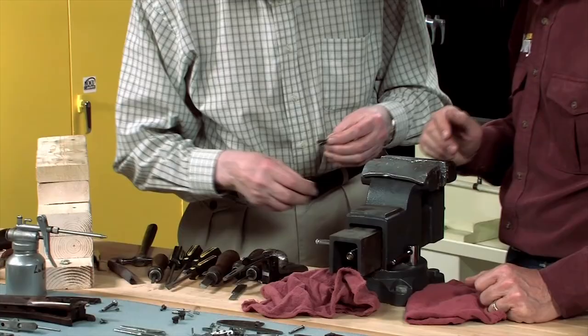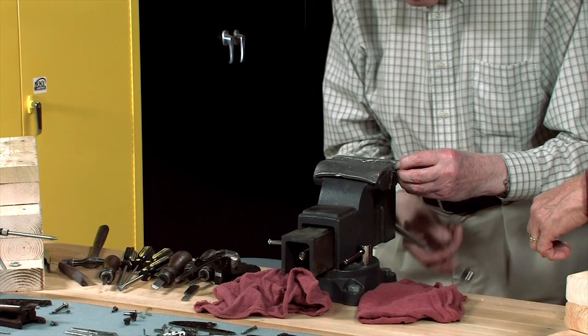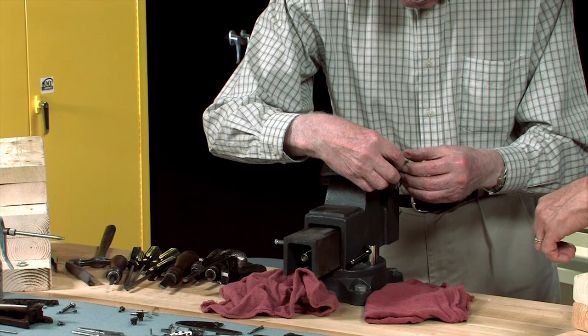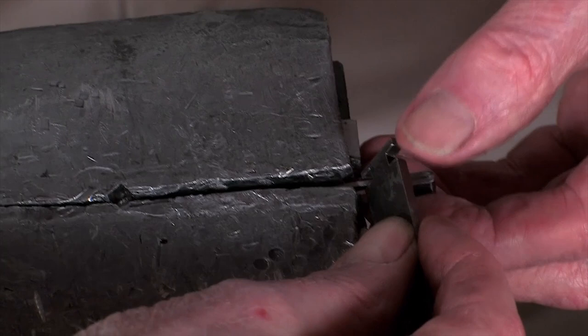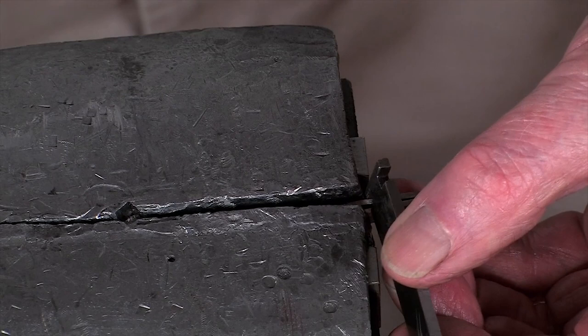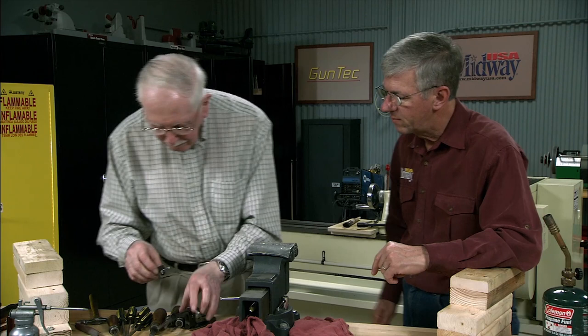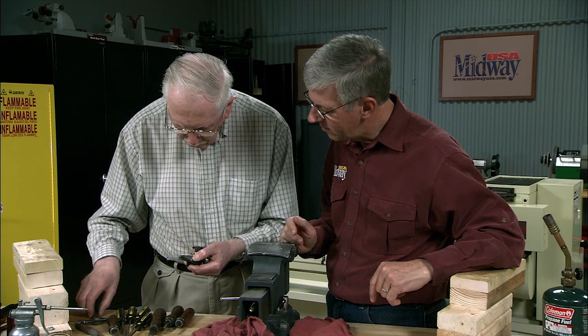This is where my little ingenious tool comes in handy. Squeeze the lever spring up in the vise. Put the holder on it. You've got all different sizes of notches in that little bar. Yes, I've got all the different sizes of notches. And decide which one you're going to use. That one will do it. That's trapped in there. Place it in position and hold it in place. Remove the tool and it's in.